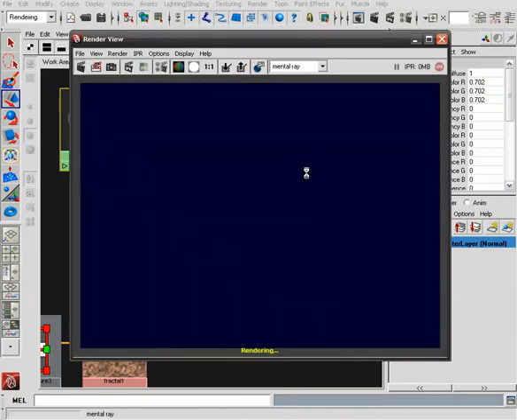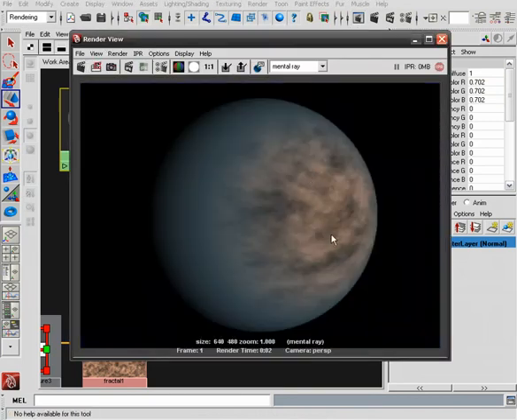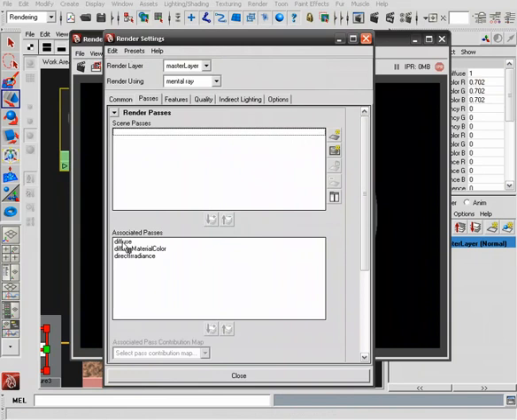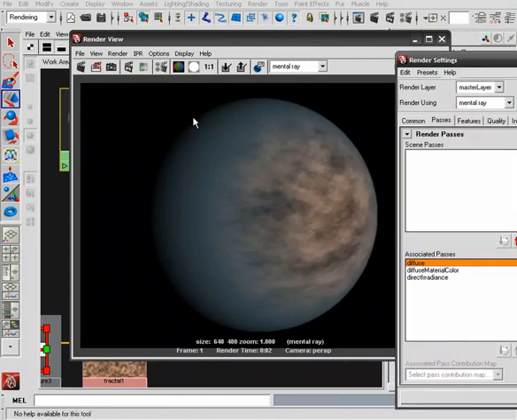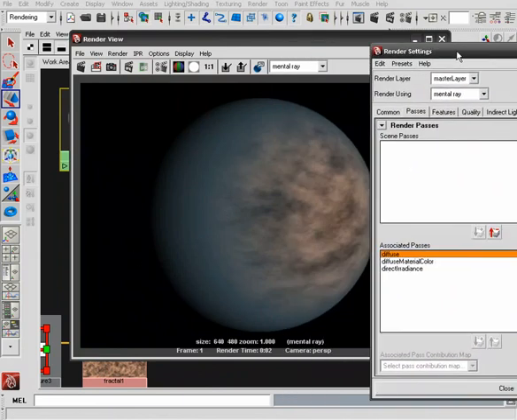Alright, so we take just a quick render. You should see that the render itself looks perfectly fine. But if we go up to the passes, you can see right now I have 3 different passes that are associated with this particular render layer. One is the diffuse, which is basically just lighting and shading information. In other words, we should get something very similar to what we see here.